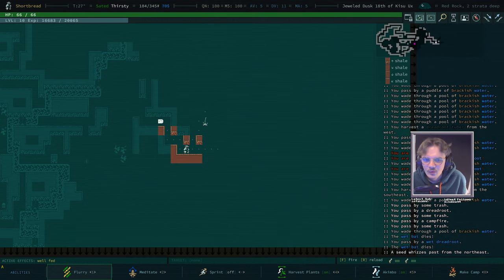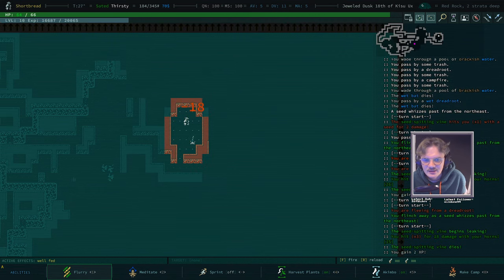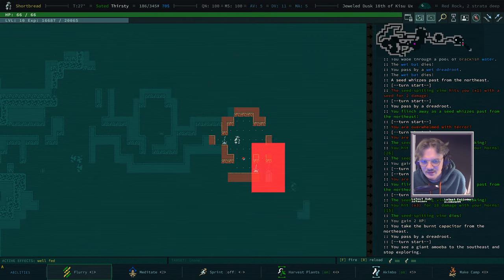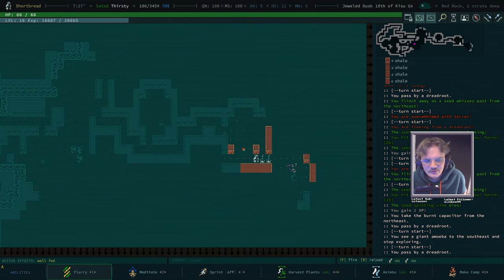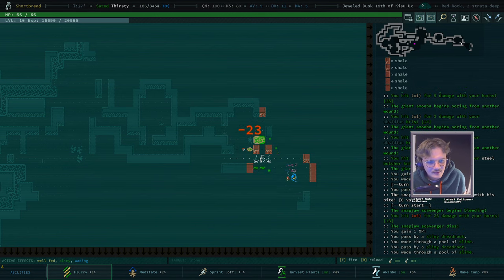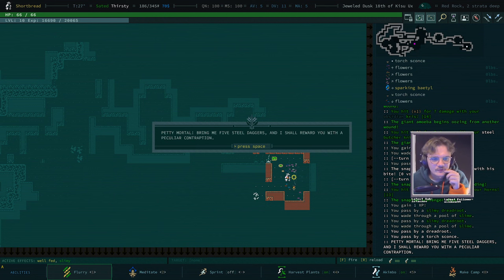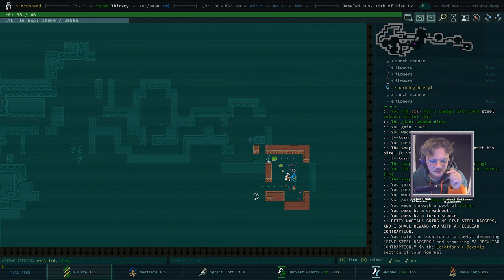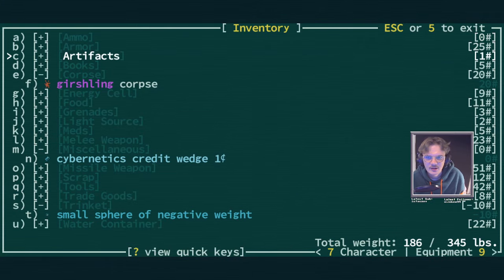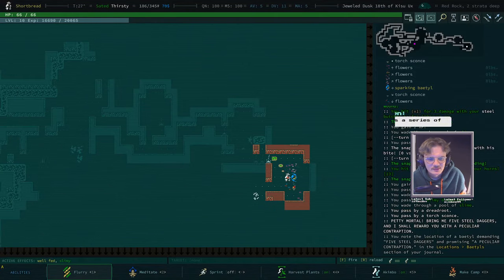Gun Jack. Oh, yeah, Jack. I forgot. Isn't the lore behind Jack that he's like 6 years old and they just put his head on an android's body? There's a fucking beetle down here. I can't believe this run, guys. This is mad. Give me the quest. Give you 5 steel daggers and you'll give me a peculiar contraption. I can absolutely do that, man. I think I might even have some steel daggers on me. I do not have any steel daggers. Never mind.